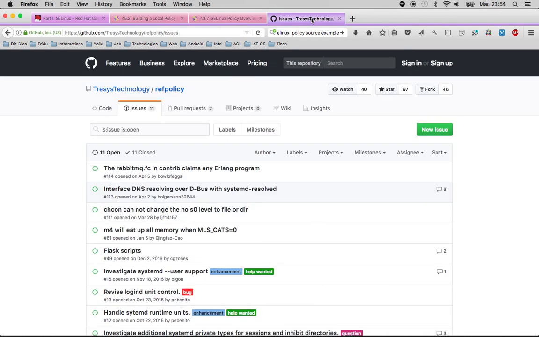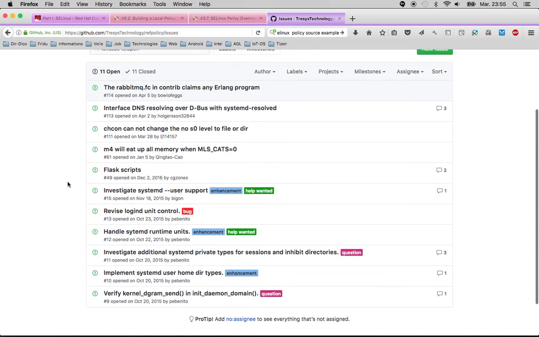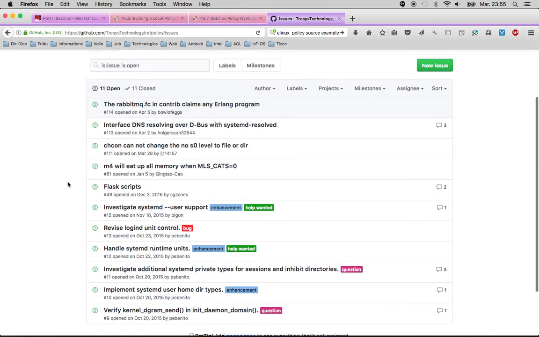And the final website I wanted to share with you is actually the Git repository. Git is a service hosting source code, where the default policy, the reference policy, is actually maintained. You can see that there are bugs open on it, so people are still working on them, and they keep doing it.